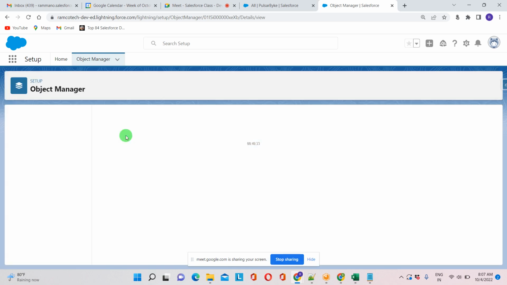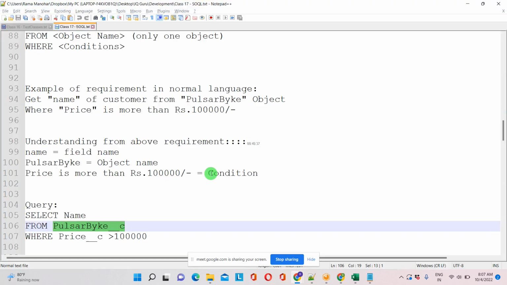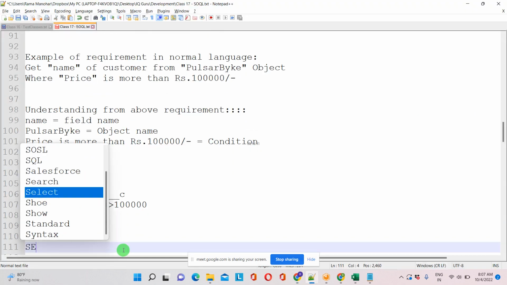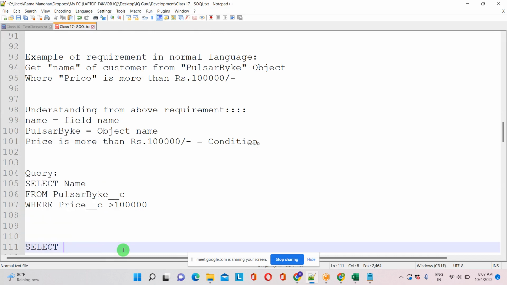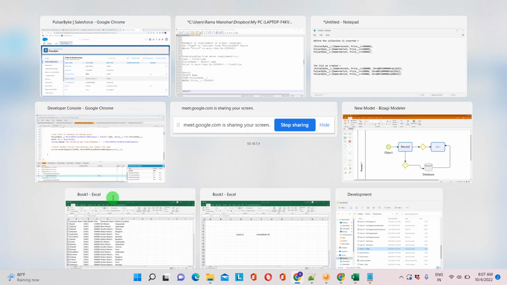Here you can see all the fields and relationships. Select and field name they're asking, right? You need to go with the field name here, not the field label. Here it's showing only name. Just select it and copy it here.